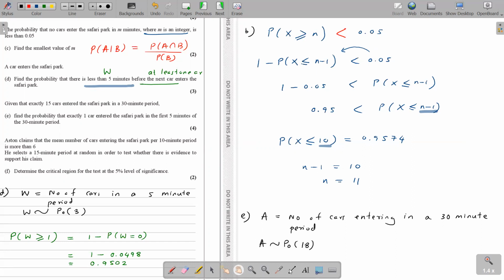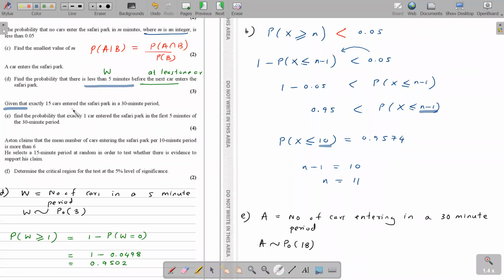And then they say here, let's read the question. Given that exactly... Now you can again see the words "given that." When you see "given that," it's conditional probability. I have written the conditional probability rule just to remind you all. For A given B, the given part goes behind and the probability you are finding should be written in front. Probability of A given B is probability of A intersection B over probability of B. Do you remember this? This is a rule you learned in Statistics 1. So "given that" is definitely conditional probability.